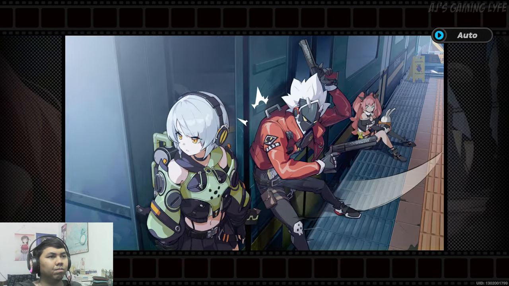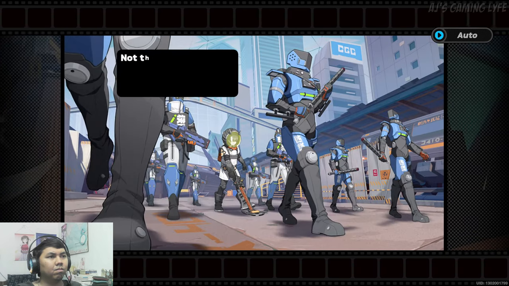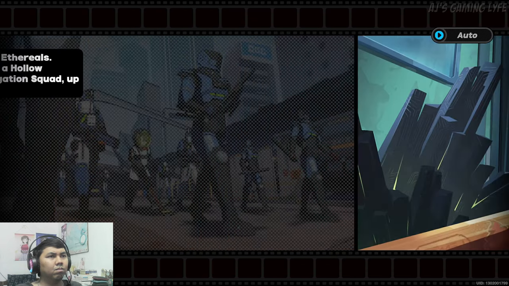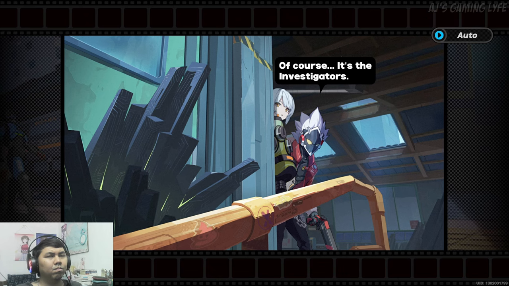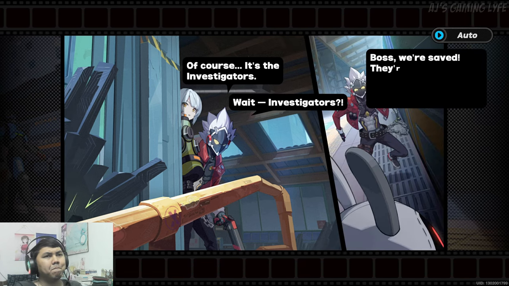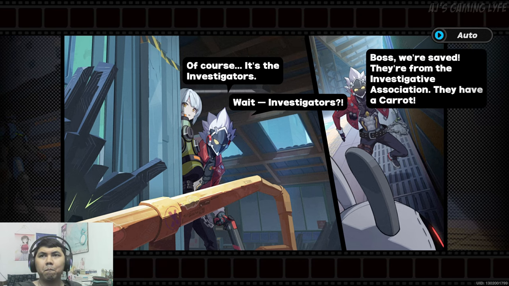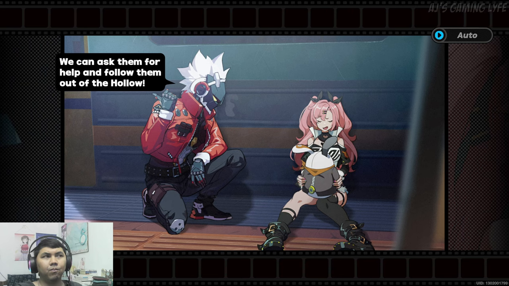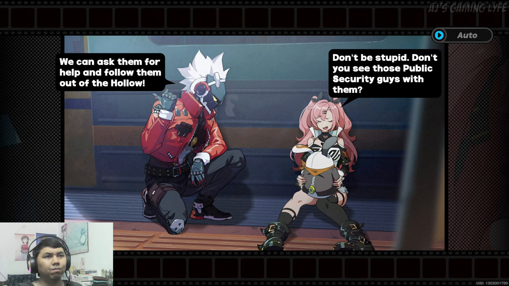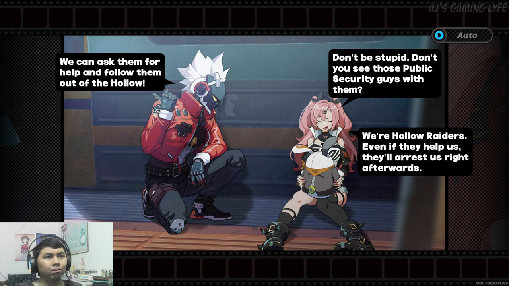Hide. What? Are those monsters back again? Not the Ethereals. There's a hollow investigation squad up ahead. Of course. It's the investigators. Wait. Investigators? Boss, we're saved! They're from the Investigative Association! They have a carrot! We can ask them for help and follow them out of the hollow! Don't be stupid. Don't you see those public security guys with them? We're hollow raiders. Even if they help us, they'll arrest us right afterwards.